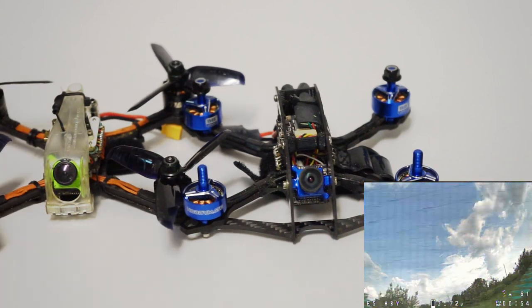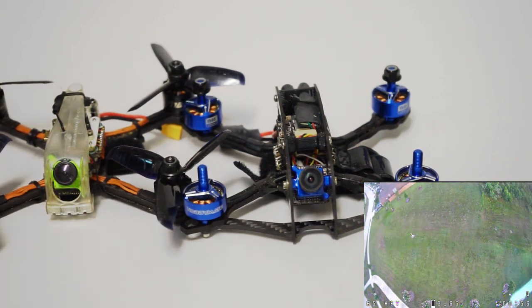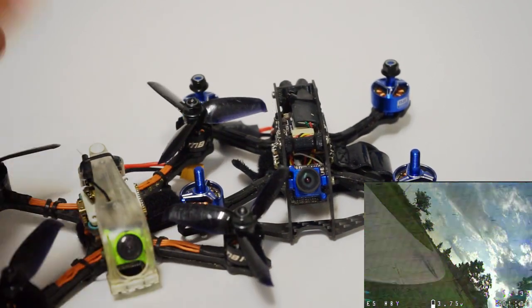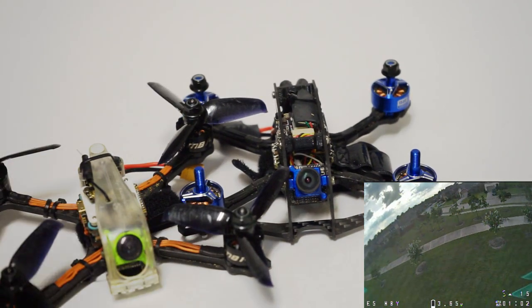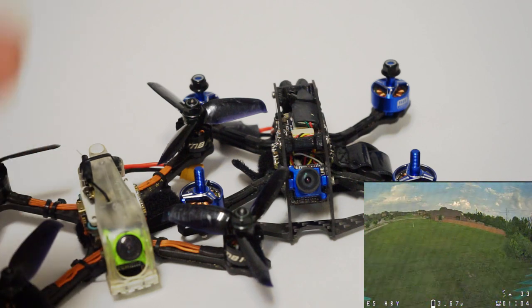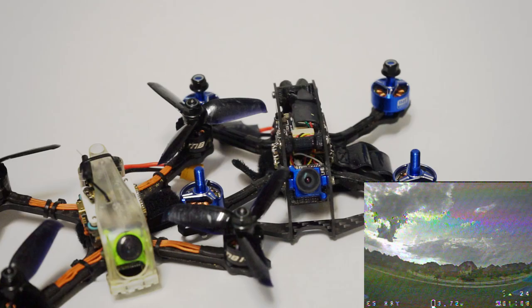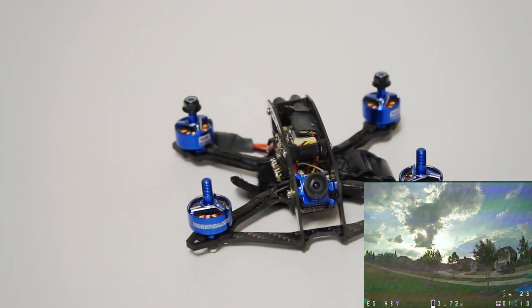And my goal here was really to compare what would happen if you took something like the Diatone GT R349 and compared it to a more premium 3-inch build. Everyone wants to know, can you match this performance if you spend a little bit more and exceed it? So what are the things that you gain?